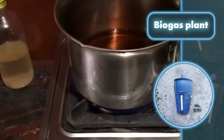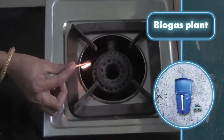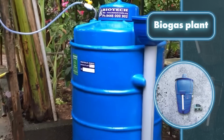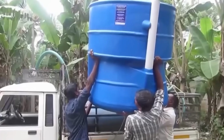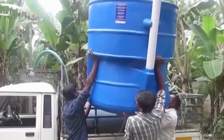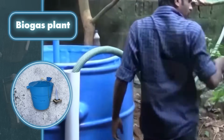One device per small family of 3 to 5 people produces enough gas to keep a single stove burner going for over 2 hours every day. As more of these mini recycling farms spring up, you'll start seeing more gadgets that can use this biogas. Even though this invention handles complex conversions, putting it together is simple, taking just 1 to 4 hours, and it only needs 11 square feet of floor space. So you can set up this handy invention almost anywhere without breaking a sweat.